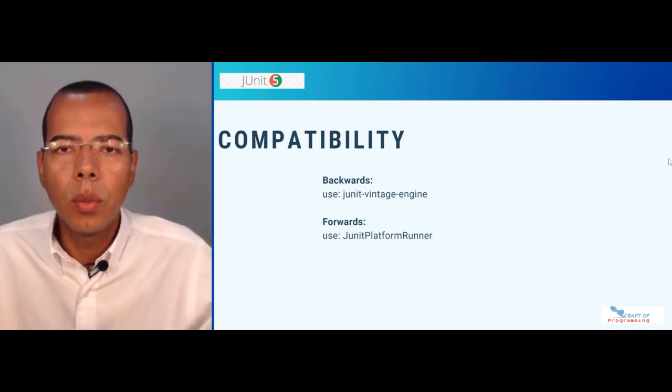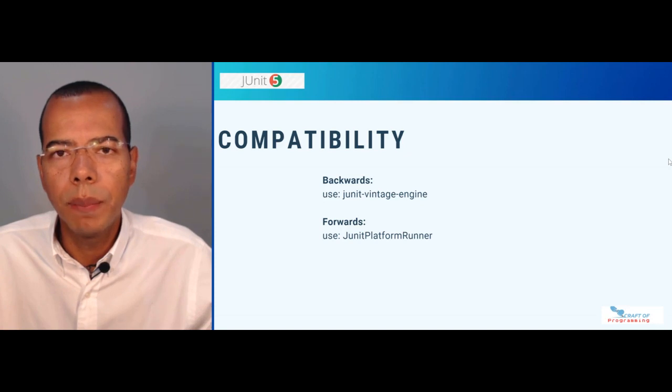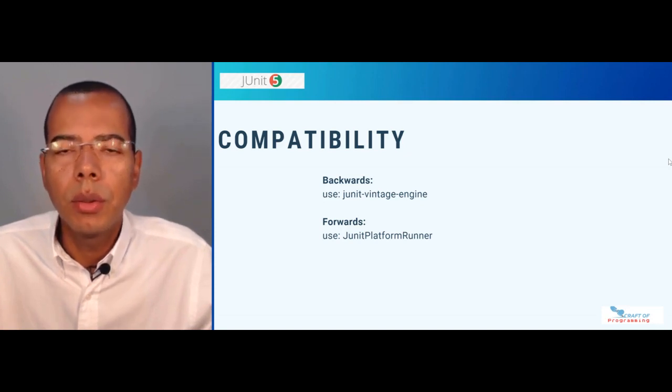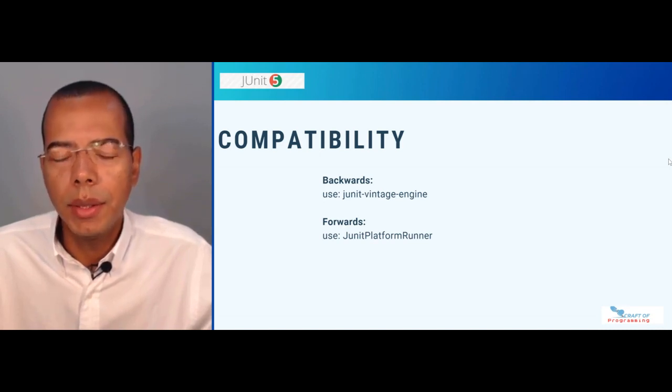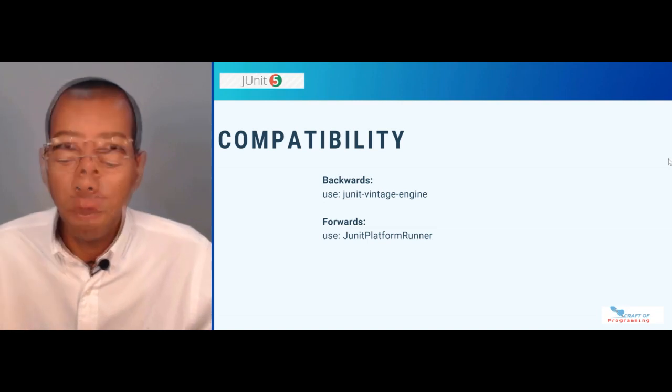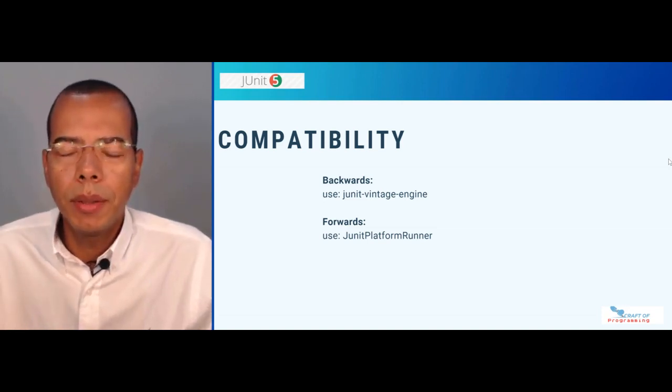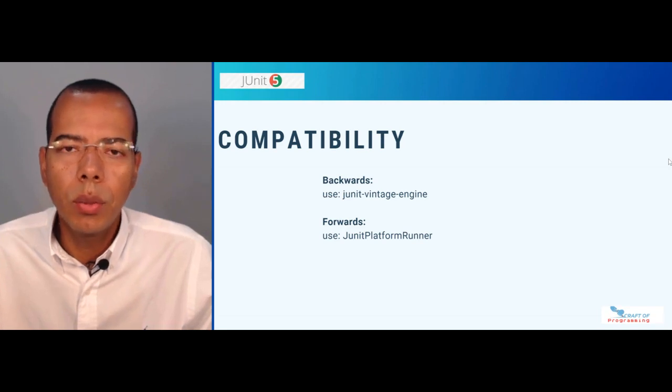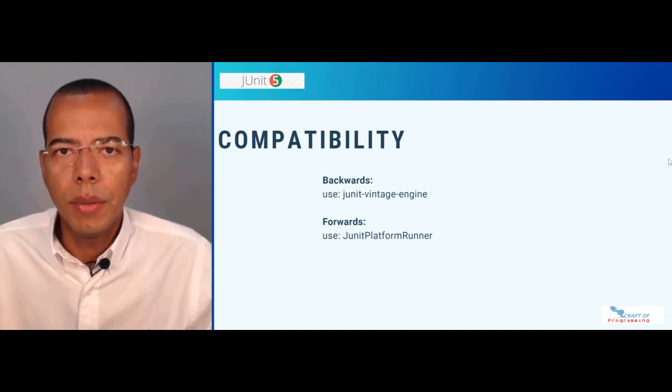Forwards compatibility was a way that you could basically run your existing JUnit tests on the JUnit 5 platform engine in IDEs that didn't yet support JUnit 5. So I believe that today, as of March 2019, pretty much the modern or popular IDEs like IntelliJ and Eclipse support JUnit 5. So now you have a better understanding of the dependencies in JUnit 5 and the new architecture, as well as the new extension model in JUnit 5.